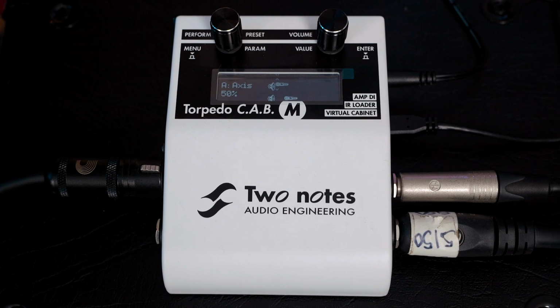So today we're looking at a brand new product called the Cab M, which is an updated version of their cab pedal that you may have seen years ago, which basically is a small pedal platform version of their Torpedo cab and miking emulations. So just to say now, it's not a load box, it's just the virtual cab and miking and all that side of their Torpedo line. So you will need to run this into a cab or a load box if you want to use it. Having said that, you could also plug a preamp in and just use the onboard power amp emulations and cab miking and all that kind of stuff.